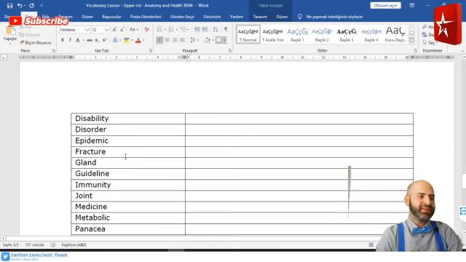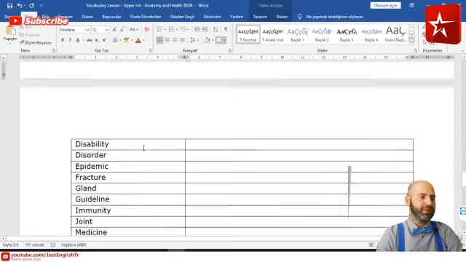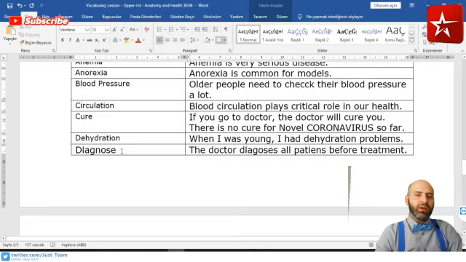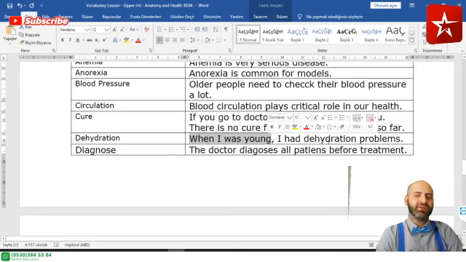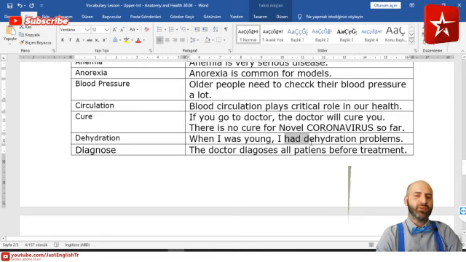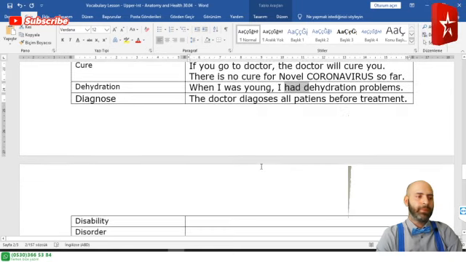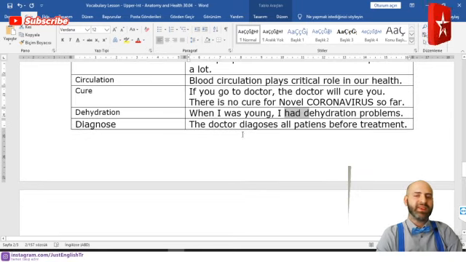But before I explain it, let me read comment from Bilal. I had dehydration problem, or I had had dehydration problem. Which one is correct? I used past perfect. If you are talking about my example, Bilal, past simple should be used because I used here time period when I was young. And the dehydration problem was at the same time. This was not before I was young, okay? So it should be past simple, happening at the same time in past.